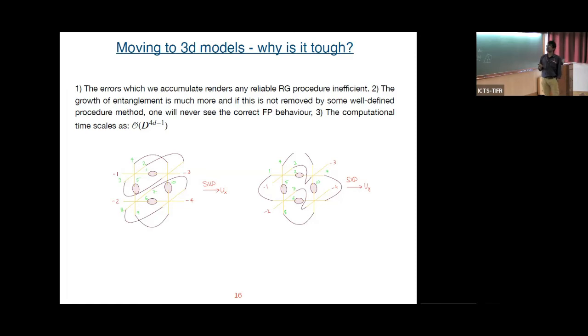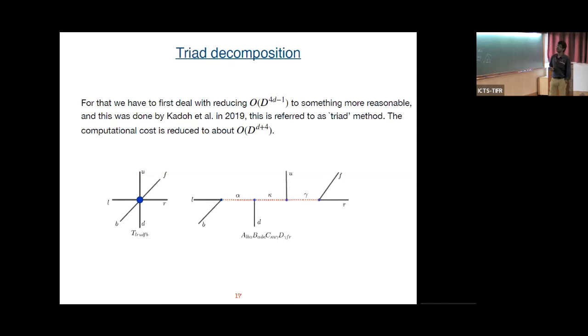And obviously, the third point is that the computational time scales as 4D minus 1. So if you go to D equal to 3, it's obviously much harder compared to 2D. You can see from these pictures I've drawn here, each of the yellow is a rank 6 object. Once you want to do one step of coarse graining, say in the YZ plane, you compute these projectors UX. So you have to do these SVDs, and those SVDs are very expensive. That is the bottleneck in these higher order computations.